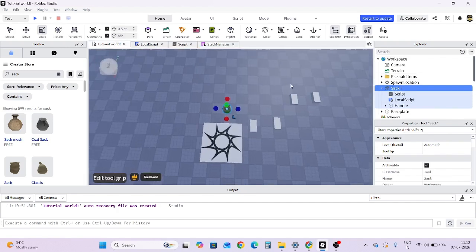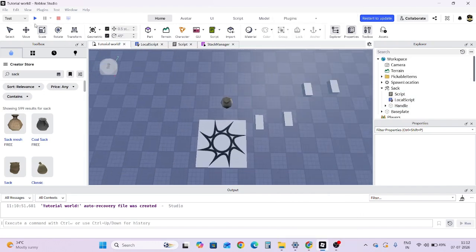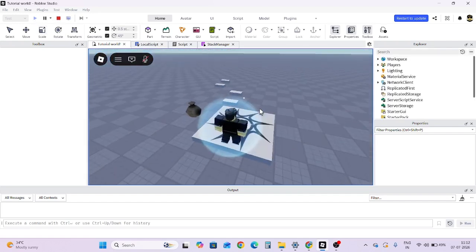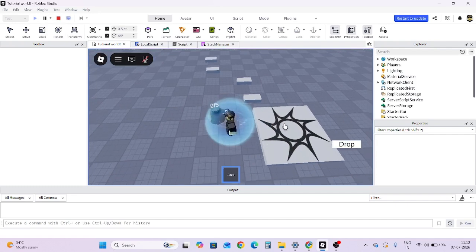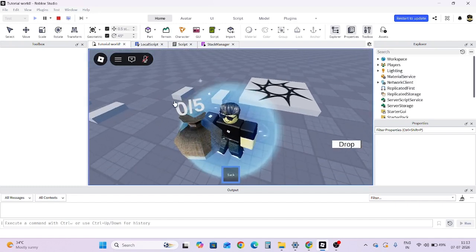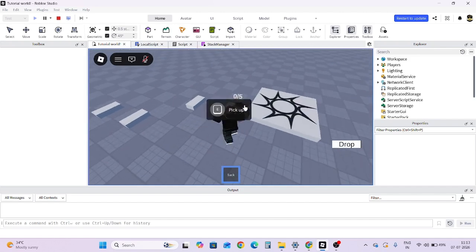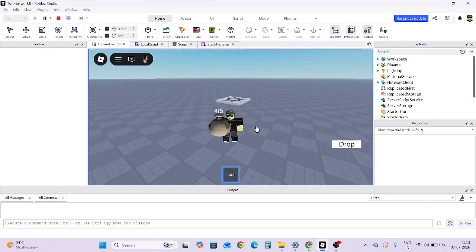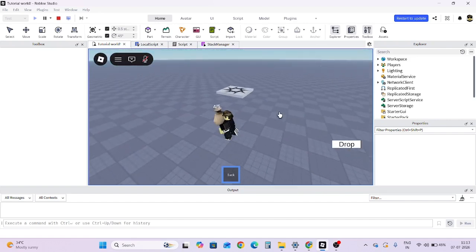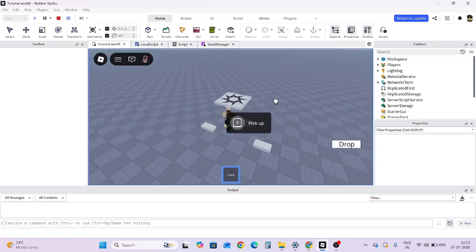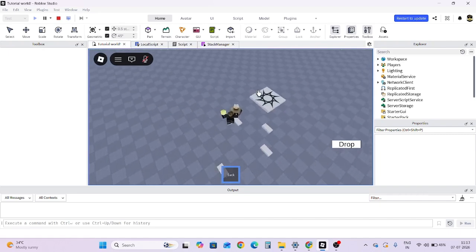So now if we come back over here and I hit run, you should be seeing, if I pick this SAC, a drop button right over here, and you're also seeing this text label right over here. So now if I pick up these parts, as you can see, all these parts are being stored in this very specific SAC. And also if I click on drop, all these parts are being dropped pretty well.